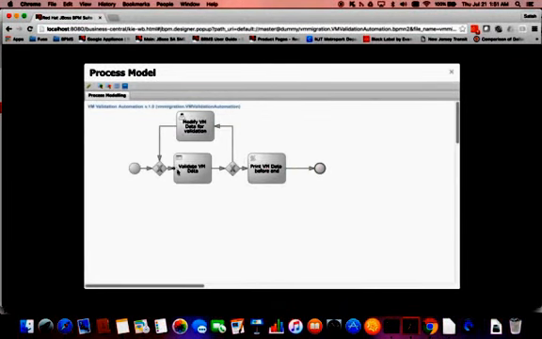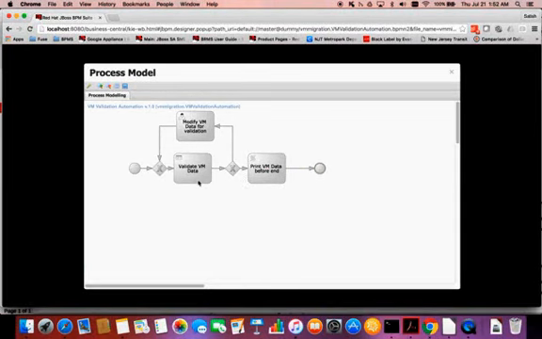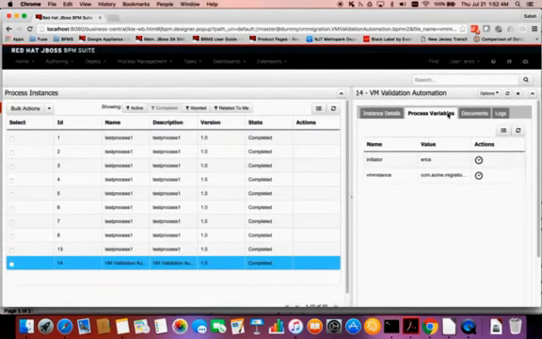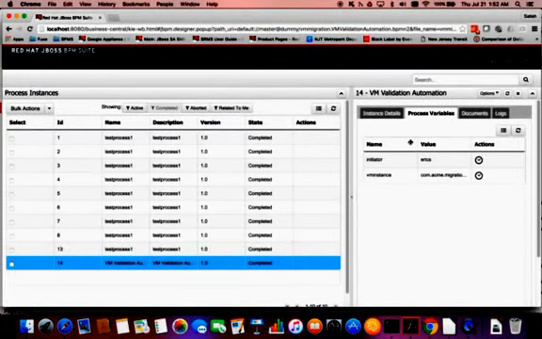It shows me all the path, and all the grayed out area is the tasks it actually completed. In this use case, it completed all the tasks, and some of them twice. For example, validate VM data was done twice. So this is how you would know. You could also look at the process variables at each stage, whatever that wait stage is.